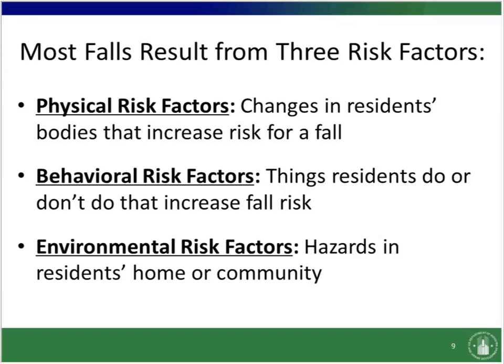But the other 2, the behavioral and the environmental, those are things that everyone can make a difference or change in their life. Behavioral risk factors are things that you do or don't do. And there are simple things and more dramatic things. For simple things, if a therapist or a physician told you to use a walker or cane and your choice is to not use it, and they tell you if you don't use it, you're going to increase your risk for a fall. Well, of course, using the proper equipment and following the proper instructions is going to help you reduce the fall risk.